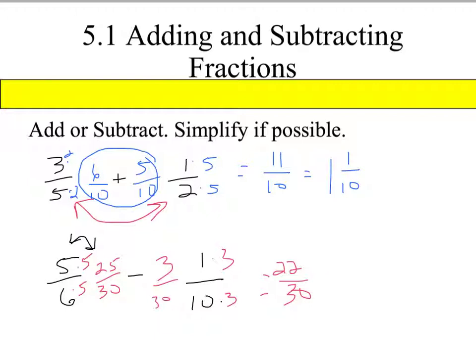What can I simplify at 22 and 30? They are both even numbers. What can always go into two even numbers? The number 2. Dos. Well, bilingual going on in this pre-algebra class. Woohoo! When you divide 22 by 2, you get 11. 30 by 2, you get 15. 11/15ths is going to be your answer.